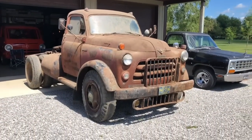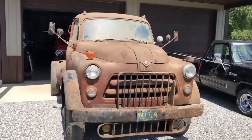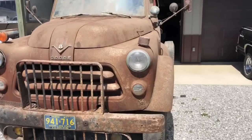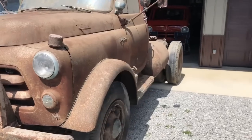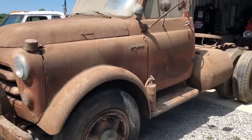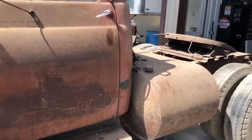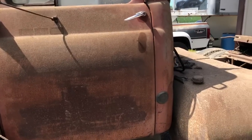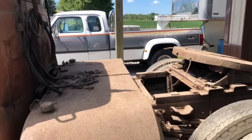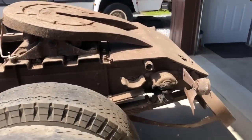Here we are. We got this big behemoth home, and I'm not sure what we're going to do with this thing. It's a much bigger truck than I thought it was when we got it. But I'm hoping some of you truck guys will see this thing and tell me what it is. The designation on this thing, it says C1-T8, but obviously it's a big old truck.